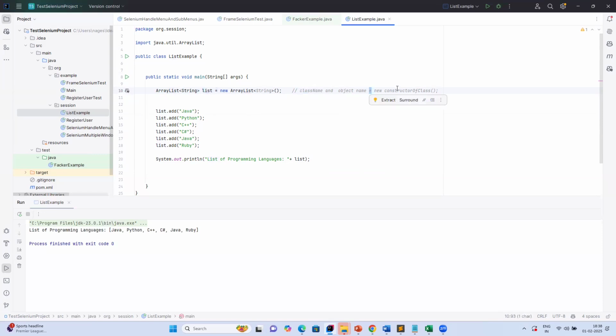New is the keyword and equal to is the operator, and we provide a constructor, the class name, array list. This is the way we created an object.